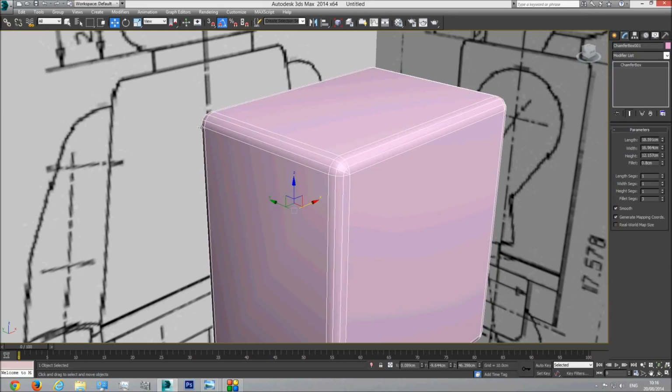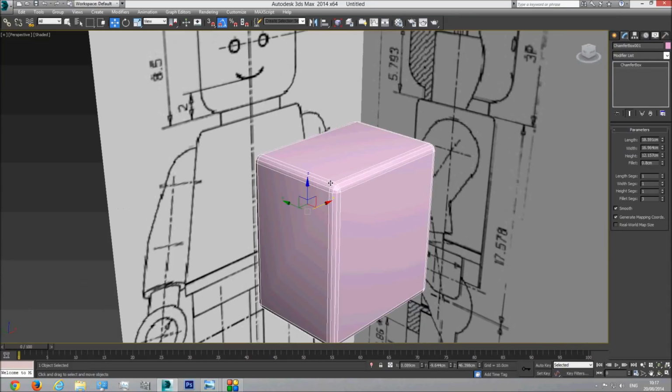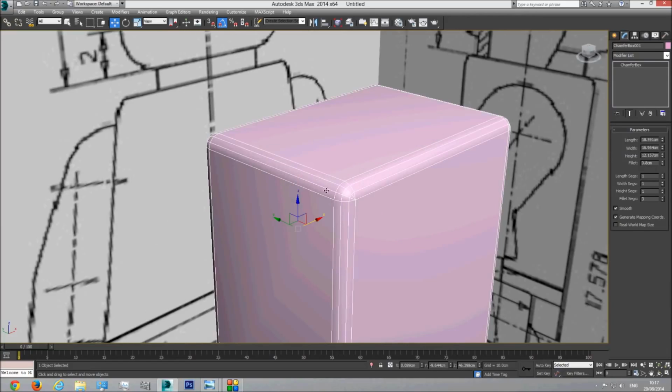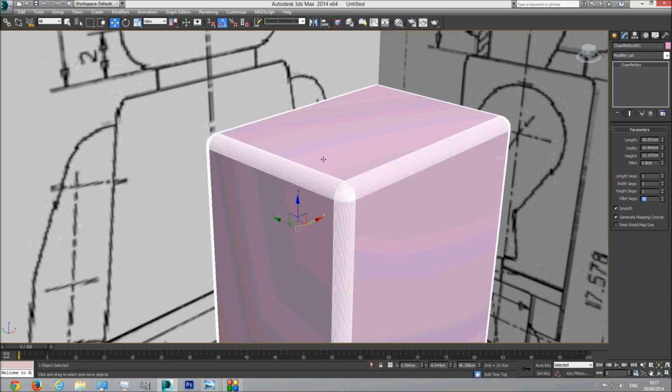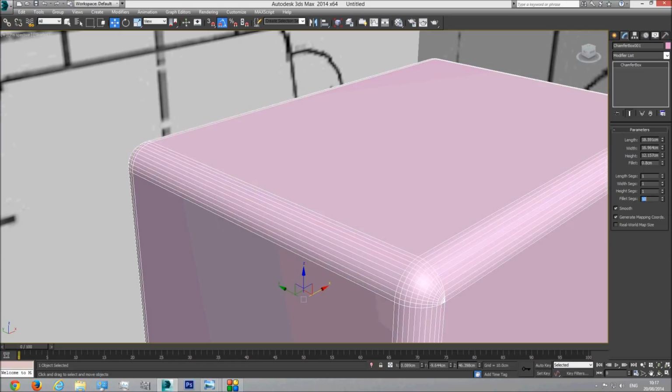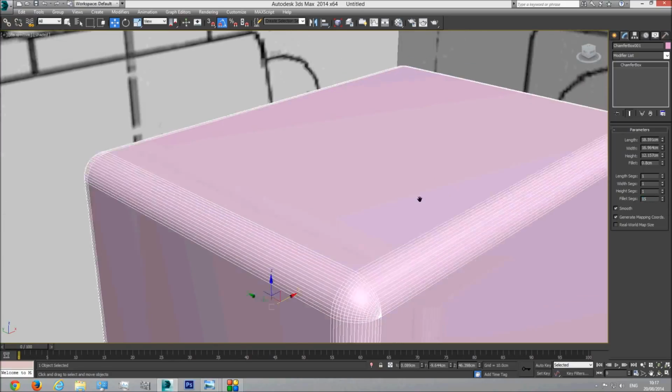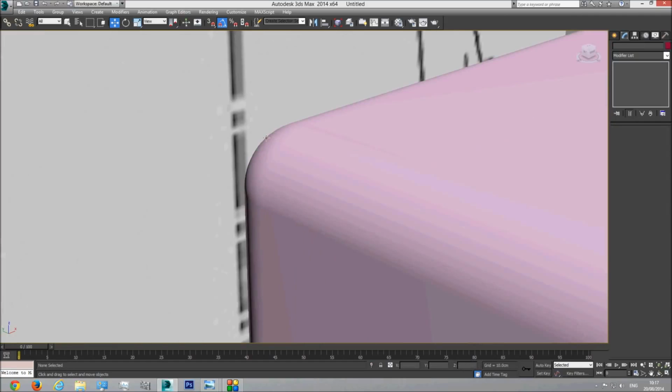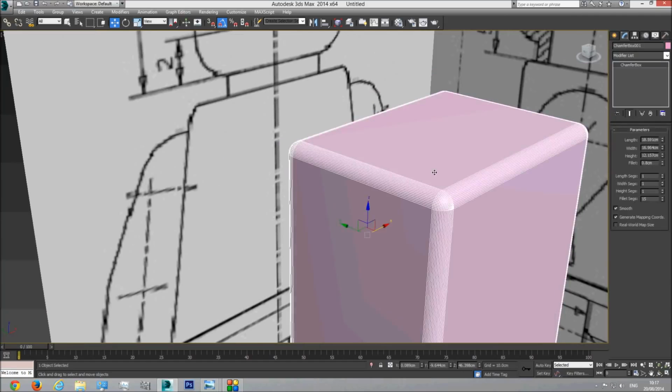For games this is fine because game modeling needs low poly models, which means low poly count, because it needs to run in real time. But for our rendering purposes, the amount of polygons is not very important, not in a simple form like this. So I'm going to increase the fillet segments to 30. No, that's way too much. 10, 15 maybe. 15 is fine, I think. Now it's clear and rounded, which is great.